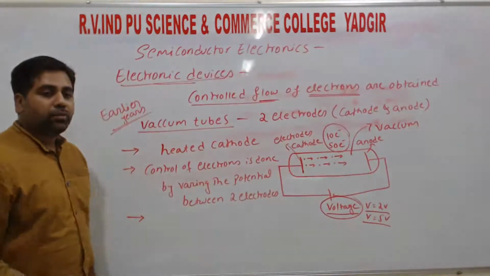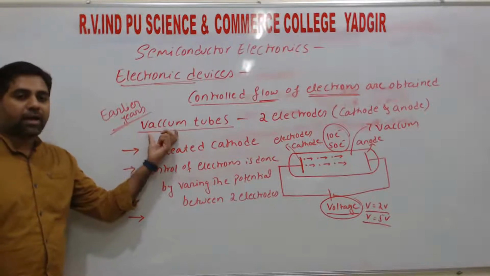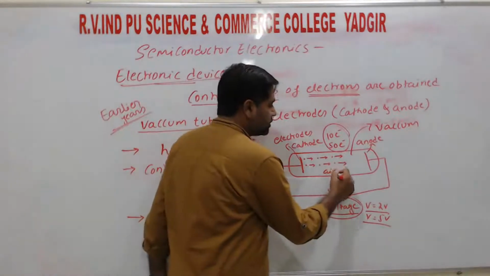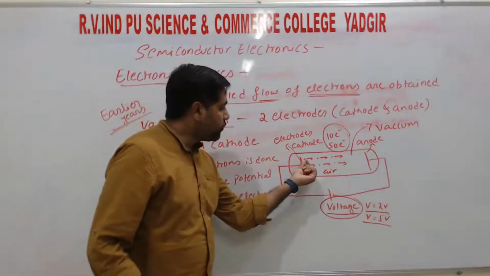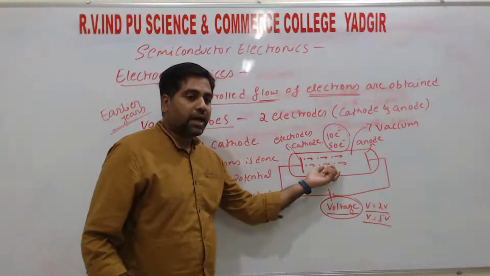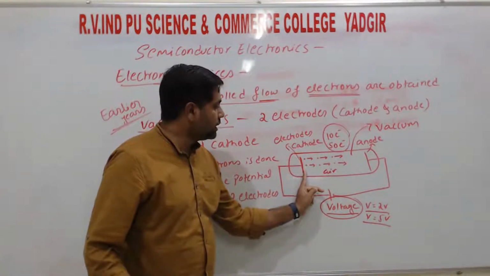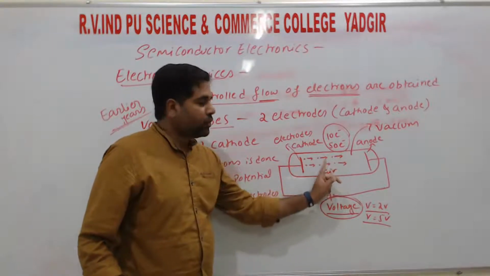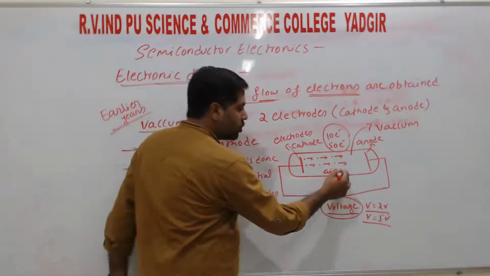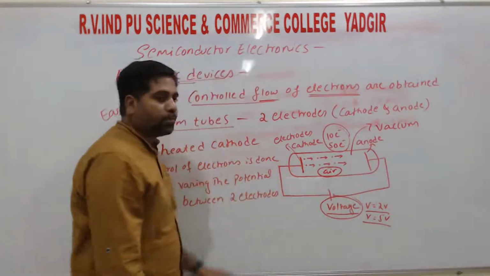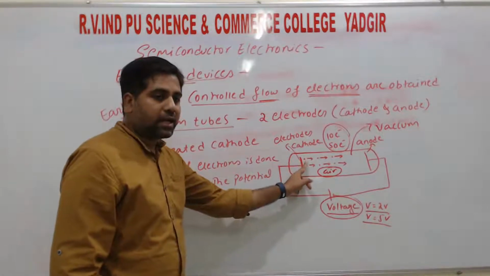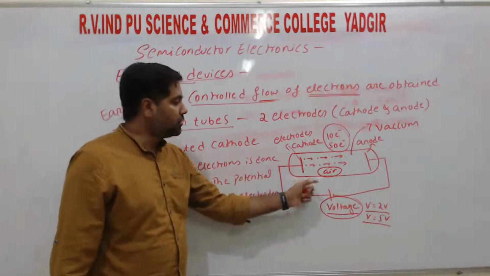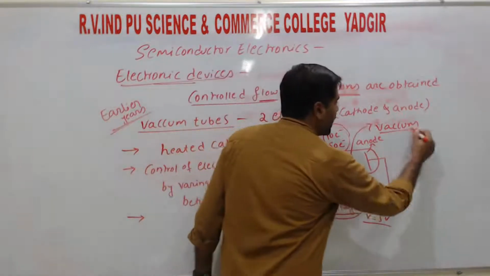Between two electrodes there must be a vacuum, hence those tubes are called vacuum tubes, right? If any air molecules are present in this tube, then the electrons will lose their energy. After being emitted by the cathode, these electrons have kinetic energy. When air molecules are present inside the vacuum tube, the electron loses its kinetic energy due to the collision with the air molecules, right? So for that reason the tube must be vacuum.